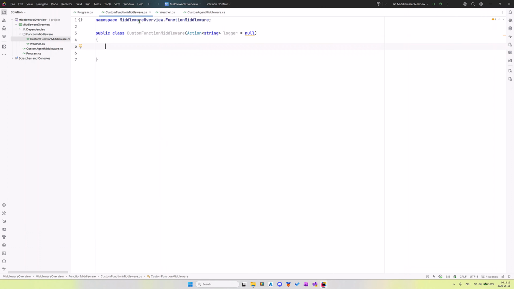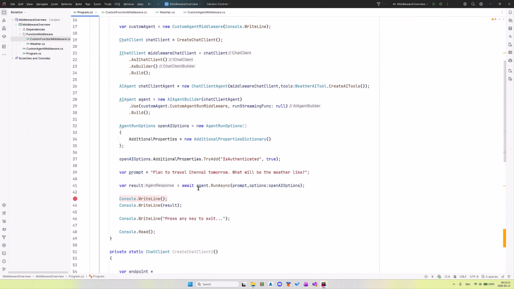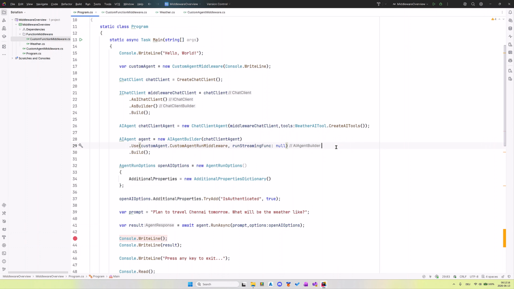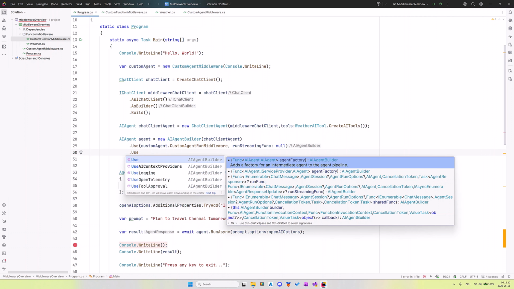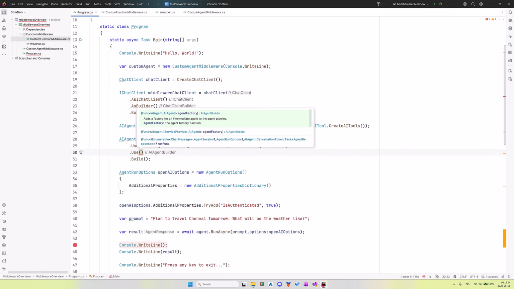Before that, we go to our main program and see what the arguments are to implement this function call behavior. Just scroll down.